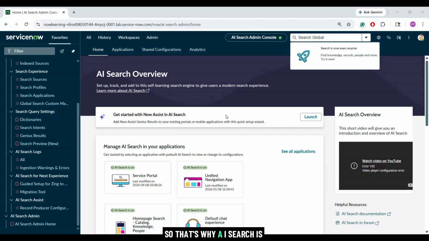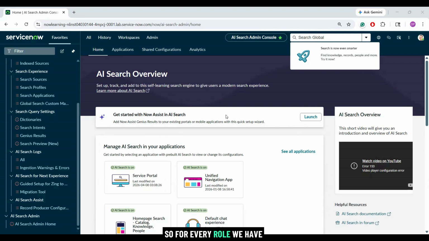That's why AI search is designed to fix exactly that problem. Now if you write "new laptop" in the search bar, it will bring you the Request Computer catalog item, even if the words are not exactly the same, because the system is understanding your content and your intent. This is the difference here. This new system tolerates spelling mistakes. It auto-corrects things and gives you the result which you are expecting.